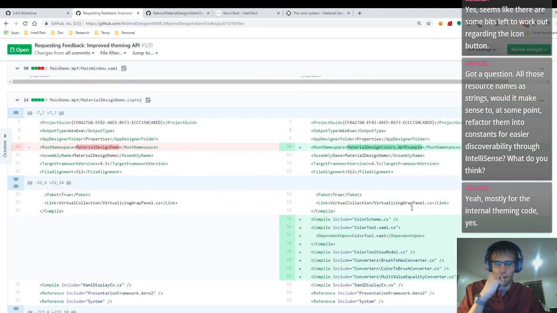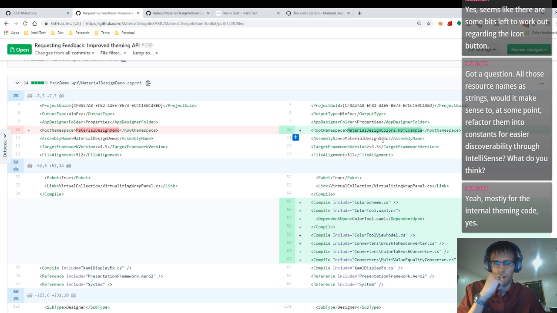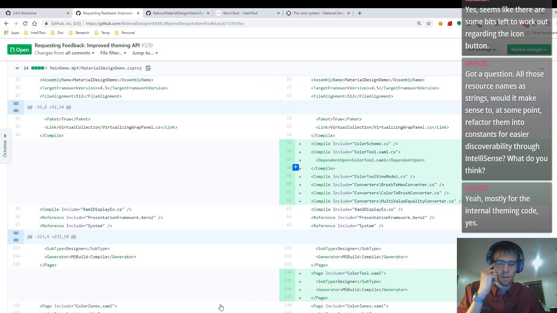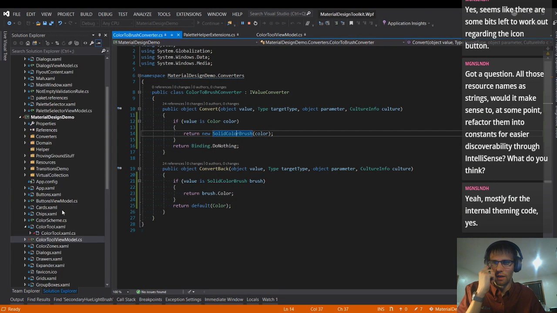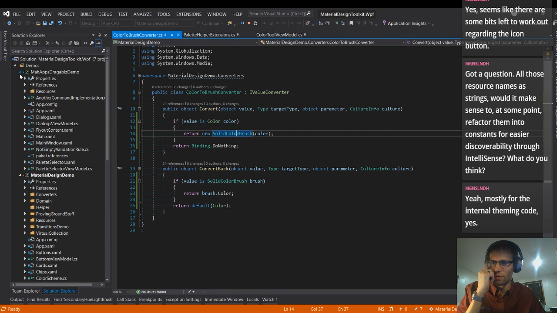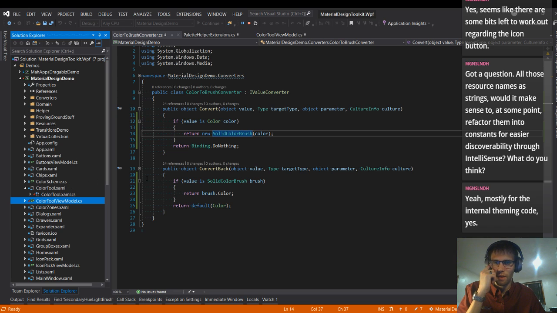Let's see here. Going down. Changing the default namespace. I'm going to leave it. It is not necessarily related to this work, which is the only reason I'm dragging my feet a little bit.